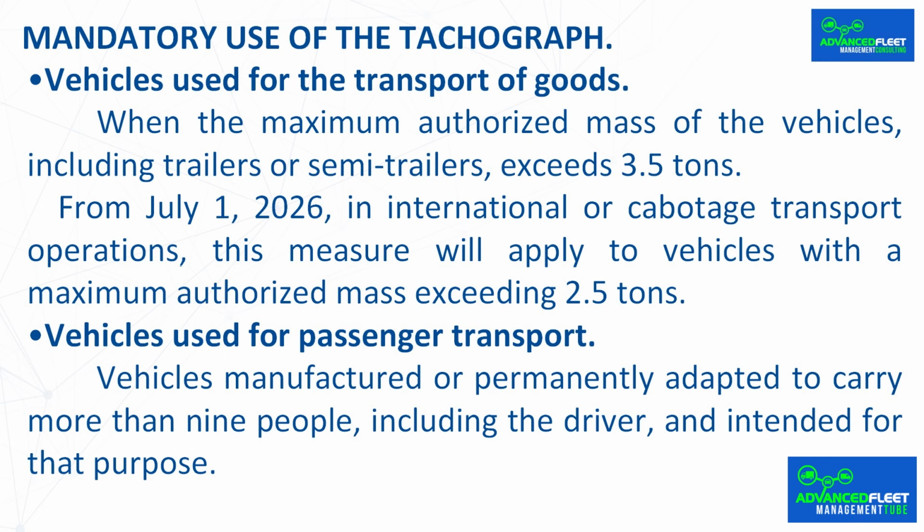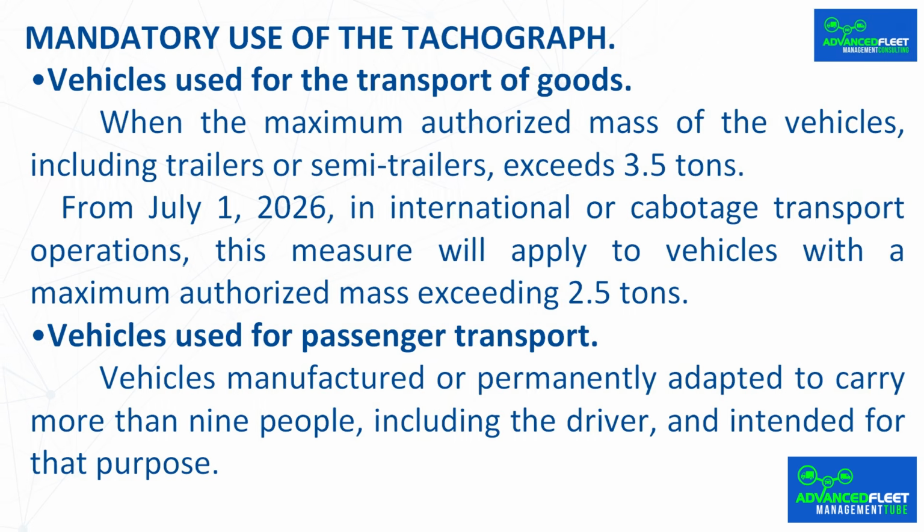From the 1st of July 2026, in international or cabotage transport operations, this measure will apply to vehicles with a maximum authorized mass exceeding 2.5 tons. Vehicles used for passenger transport. Vehicles manufactured or permanently adapted to carry more than 9 people, including the driver, and intended for that purpose.